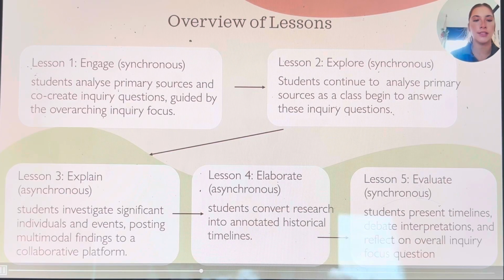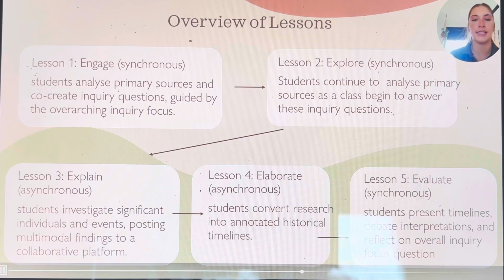Phase 4, which is the interactive timeline with Timeline.js. Within this phase, students convert research into annotated historical timelines. Working in pairs, groups or individually, the students will gain further knowledge of this concept, as well as a good opportunity for a formative assessment for the teacher to examine their findings. This is completed in Lesson 4 of the unit sequence.